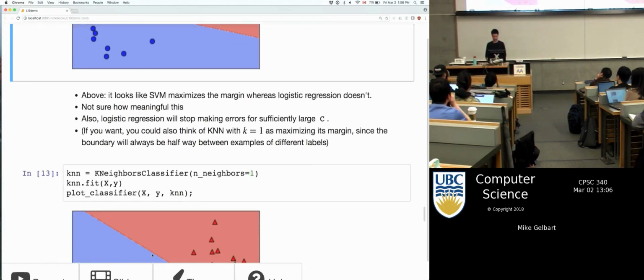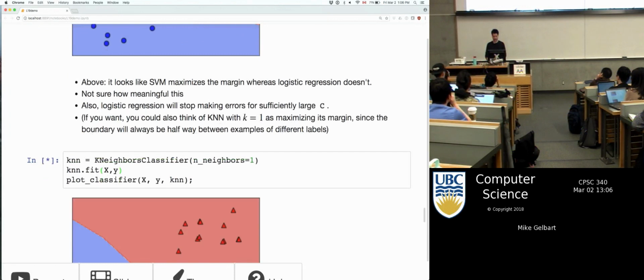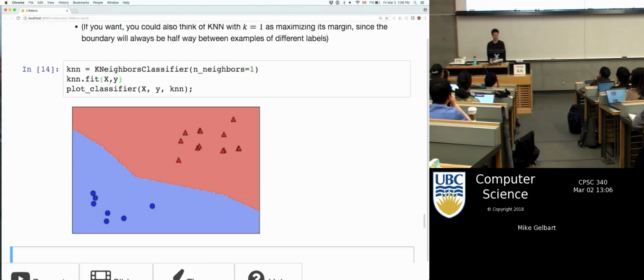This is sort of an aside, but I also just wanted to say that KNN with k equals 1, we wouldn't really use the word margin, at least I haven't seen it done, but it actually had this flavor as well if we think back to what it's doing. The boundary is going to be equally distant between the points of the two classes when k equals 1, because the color at each point in the picture is just the color of the closest point.